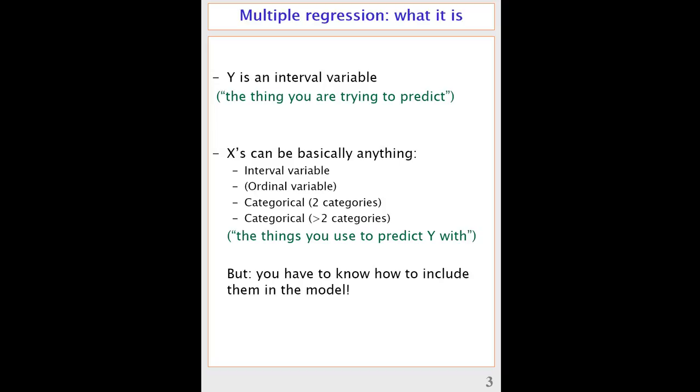And luckily the predictor variables can in principle be anything. So a categorical variable with two categories or with four categories or interval or ordinal or what have you, anything goes. As long as you know how to actually do it. And quite a bit of the time we'll go into trying to explain how you do it. For many of these, this will be relatively straightforward. Only the categorical variables will be a bit of a nuisance.